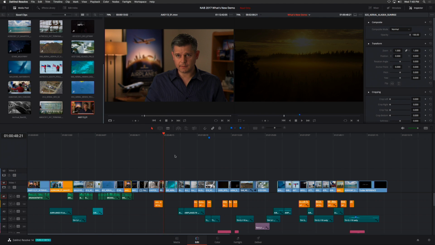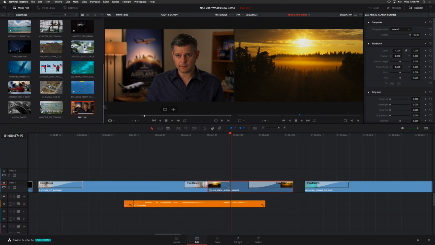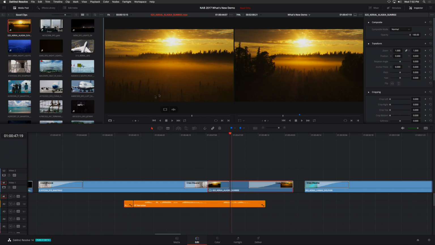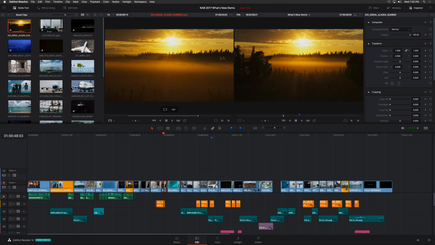So one of the things I want to show you, this is a really cool edit feature, actually. I'm going to zoom into this. I'm going to find this source clip. So I've just shortened that source clip. Well, what if I wanted to edit another version of that clip into the timeline that was a different length? So this one's 8 seconds and 19 frames, and this one is however long it is. But we have this really cool edit, which is called a ripple overwrite. What this does is it replaces a clip of one length with a clip of a different length, and it automatically ripples the timeline, either extends or shortens the timeline, and does the right thing. Let me zoom out so you can see that happen.